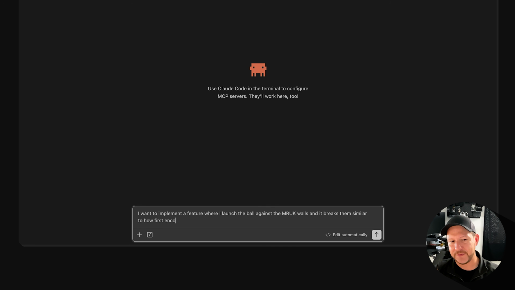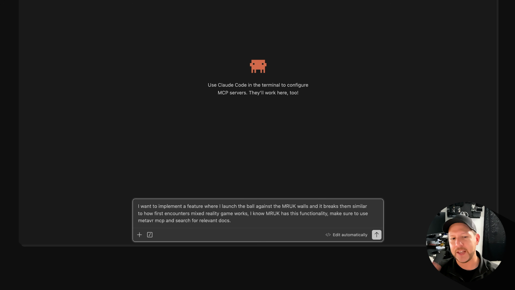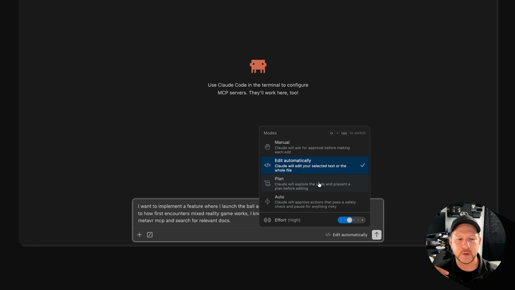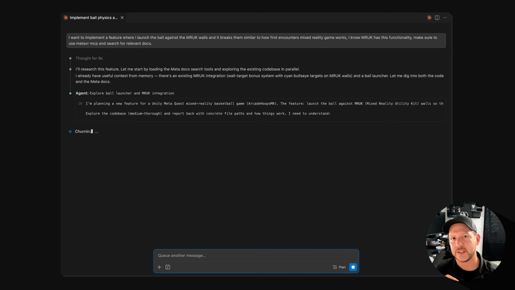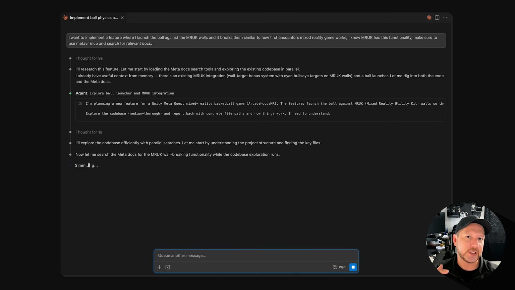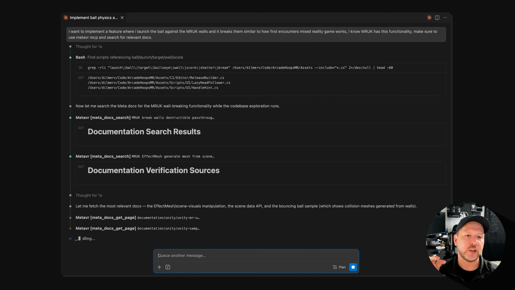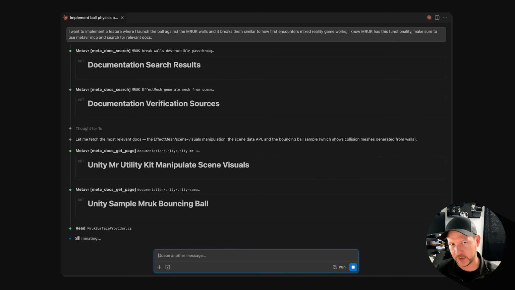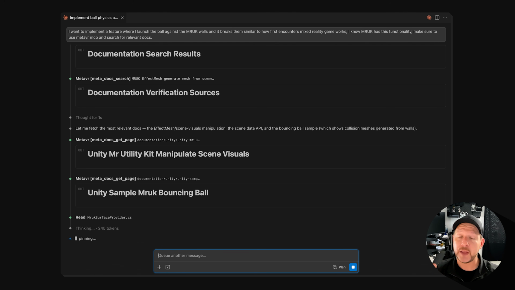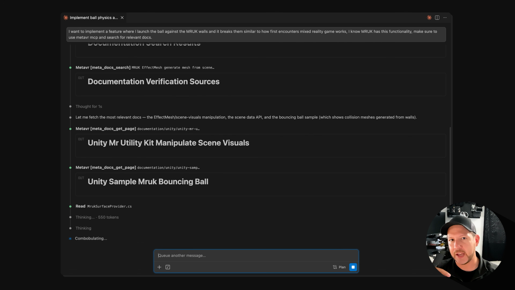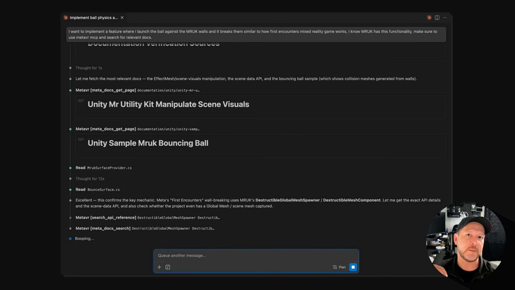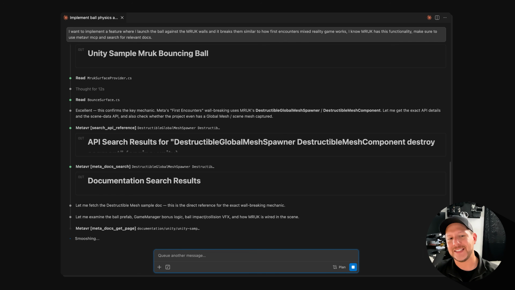Now, I talk a lot about existing features, but what if I wanted to create a new feature? And that's what I'm gonna be doing right here. We have Meta VR available, we have the Unity MCP available. So I wanna tell it to basically create a kind of like a destructible feature so that I can launch the ball against the walls, against the ceiling. And every time I destroy one part of the ceiling or one part of the wall, I'm going to basically give the player a point that is going to get queued up. And once it's queued up, if the player scores the next time, we're basically gonna be accumulating those points and giving the players what they got at that point, plus anything that was accumulated.